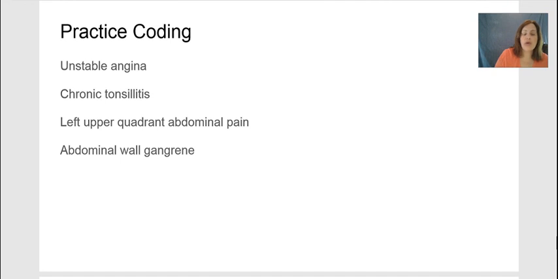Okay, so what I want you to do is to code these four. I want you to jot down your answers on a piece of paper. So pause the video, code these four, then restart the video, and the next slide will have all the answers. So do not advance in the video to the next slide till you've tried it. If you don't find it on the first word you look up, let's say you look up unstable, which is not the right word, come back and look up angina, and guess what? You'll find it. These are very straightforward codes, so you should be okay in finding these. So pause the video now and then restart it after you have coded them all.